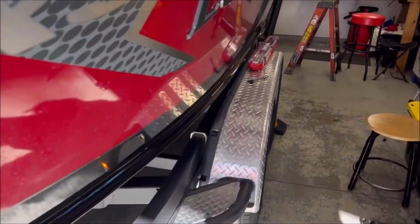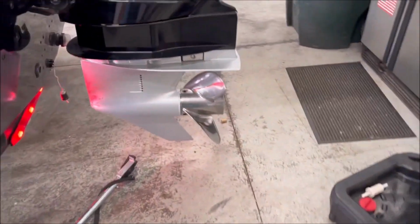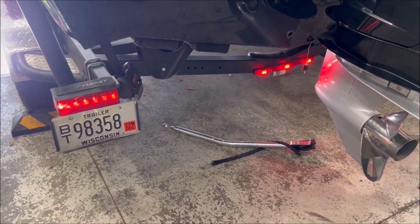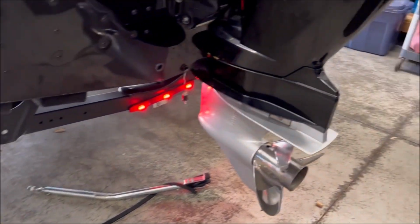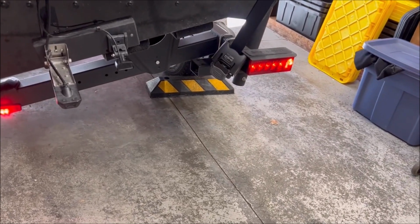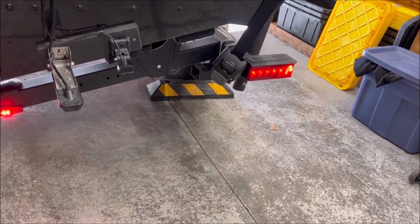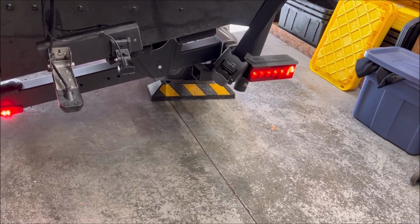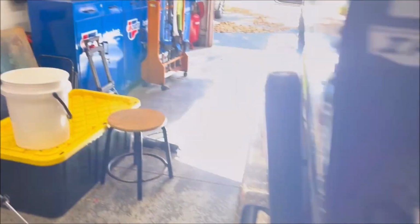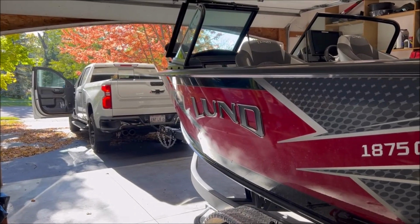Got marker lights, and then the obvious here, if you have something that needs to be replaced, go ahead and replace. So brake light, turn signal. If I go to the other side, I should see the other signal. And that'll of course match whatever the truck's doing there. Pretty straightforward.